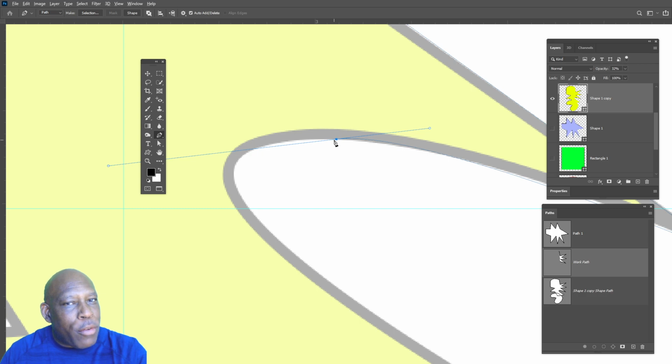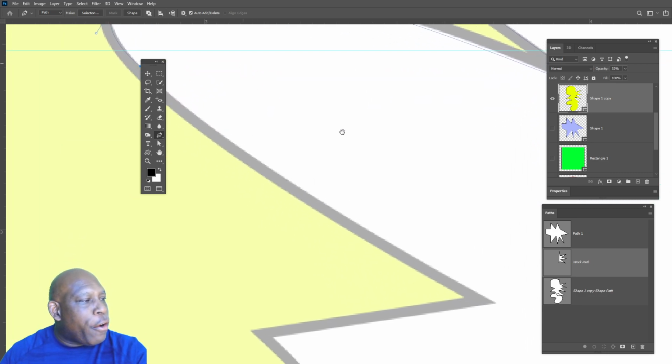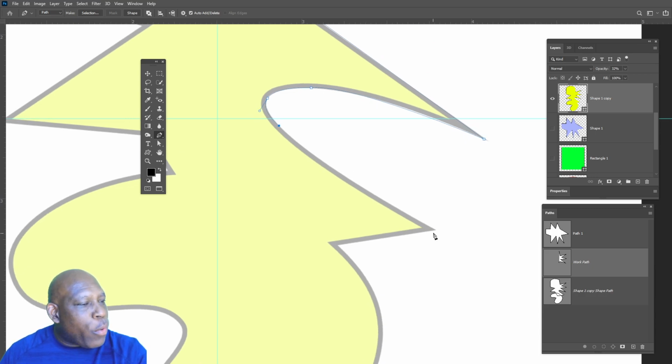If we have a problem with it, holding down the Alt or Option key gives me the Convert Point tool by default. If I click this handle, that means we can start fresh. Come here, drag it, outline it. From here, the curve starts, it ends right about there. Click and hold, and it pretty much did it for me. I have a nice little curve over here. It ends right about there. Click and hold, and drag it, and outline the back end.